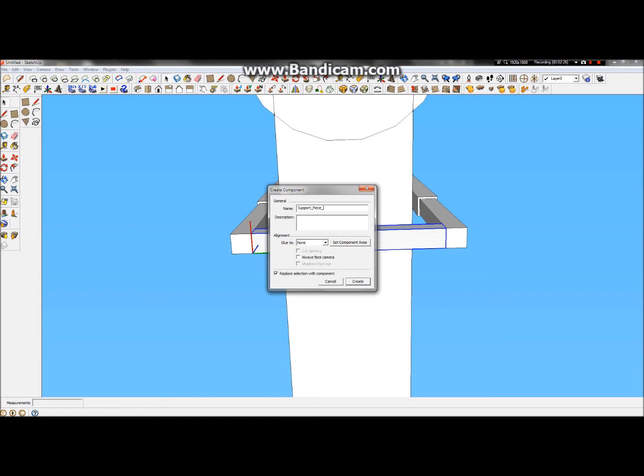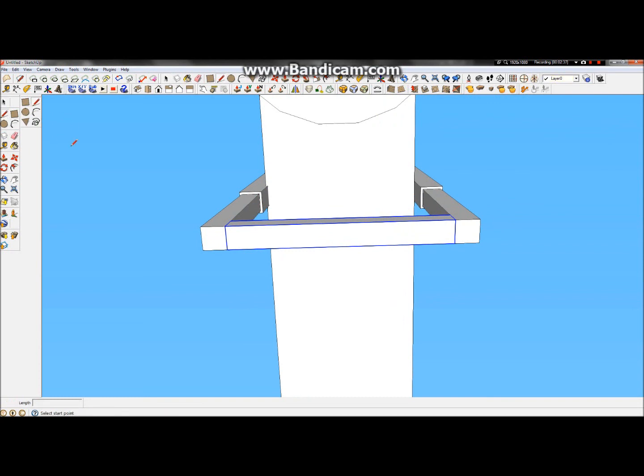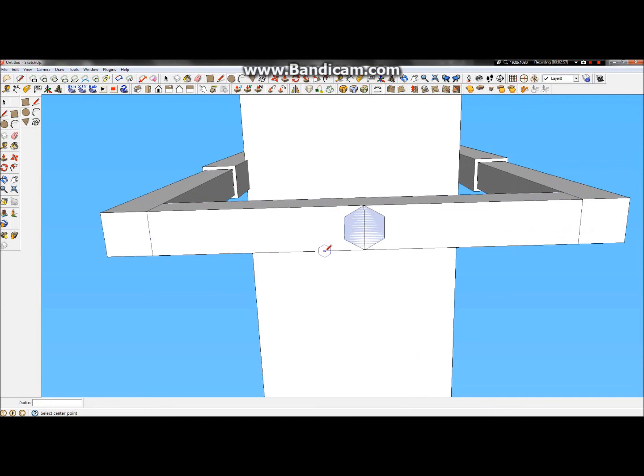Piece. Let's see how many pieces. This is going to be piece 4, is it? Oh well, let's make sure. I'm sure there isn't a 4, but I'm not sure if we made a 3 yet. Alright. Now we'll just find the center of this component here, the midpoint. Make a cylinder. 6 sides should be fine. Of course, you might want to go a little bit more. Let's go ahead and make 8 sides. You can always come back and reduce things if you want to later.